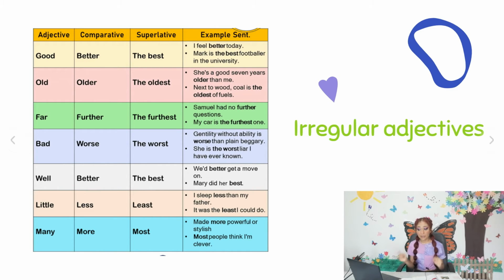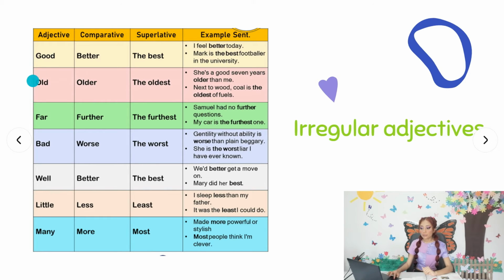Remember that we always have to put the in these cases, okay? We'll see that in the last 2 shortly. Good, comparative, better. And superlative is the best. Remember, if it's irregular, it means that they are not going to use the rule about adding ER, EST, etc. They just want to add their own information. They don't want to follow the rule. These are the irregular adjectives.